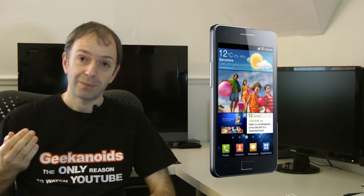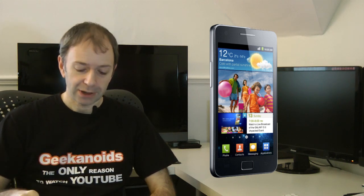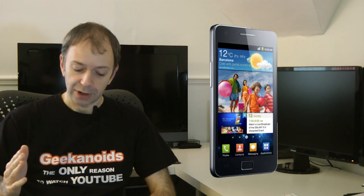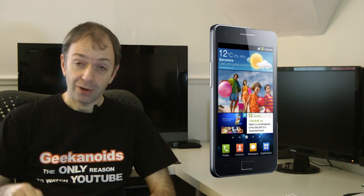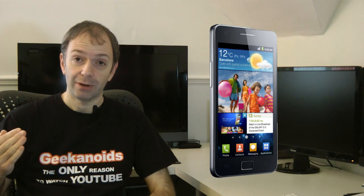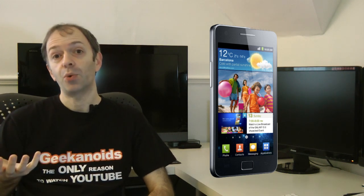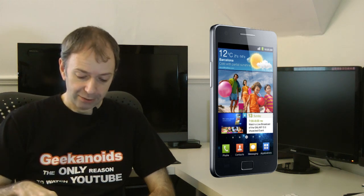It's going to have Samsung's TouchWiz interface version 4 over the top, so really nice interface. The processor is a 1 GHz dual core, so very fast handset again. It's an Exynos processor, 1 GB of RAM, 16 GB of internal storage, and again you can expand that to 32 GB using micro SDHC. Now there is going to be a second model of the Galaxy S2 that's going to have 32 GB of internal storage, so if you couple that with a memory card you can take this up to 64 GB. So that is really good.